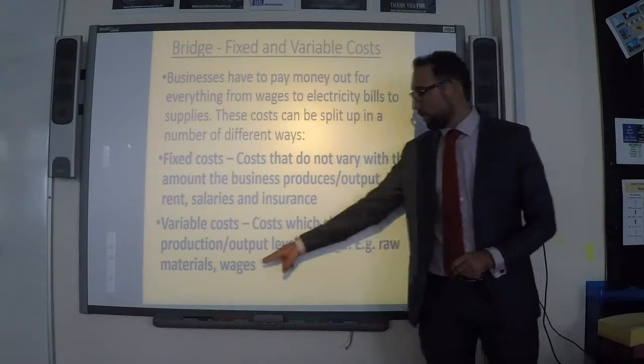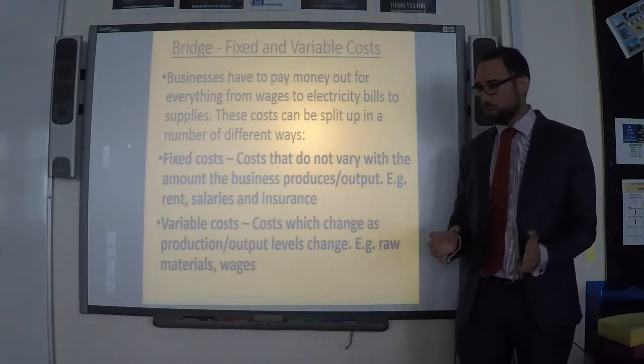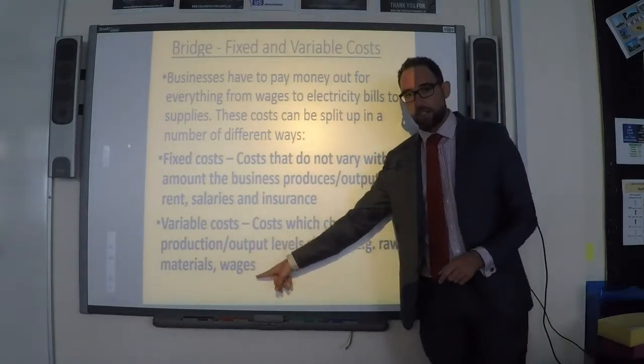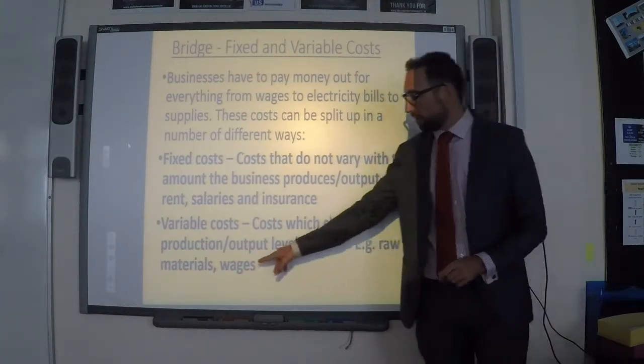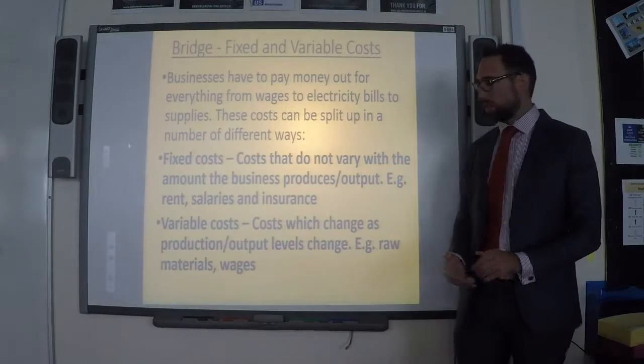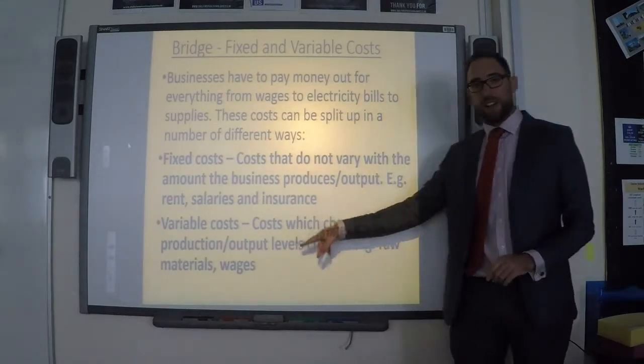Okay? Wages are paid per hour. So if you're not open, if you're closed, you don't pay anybody any wages because you're not open. If you produce more, then the amount of people you need on wages goes up. So your wage bill will increase. So with wages, they change with output.